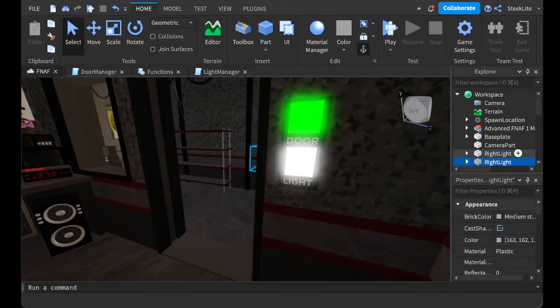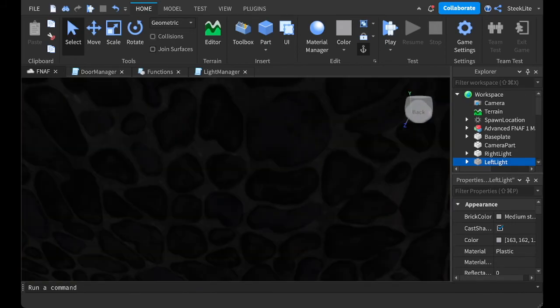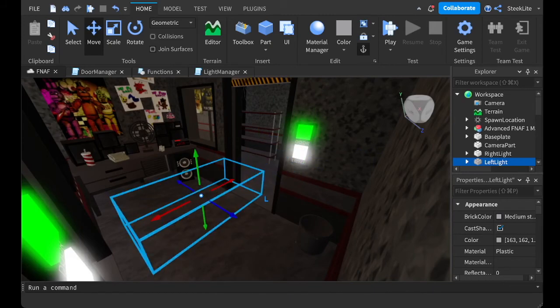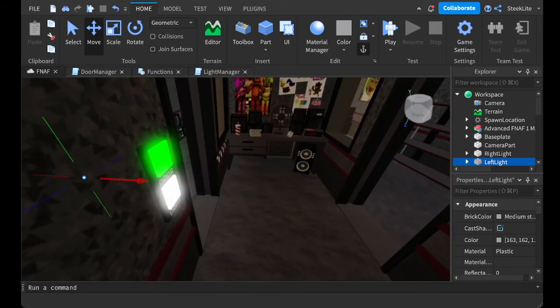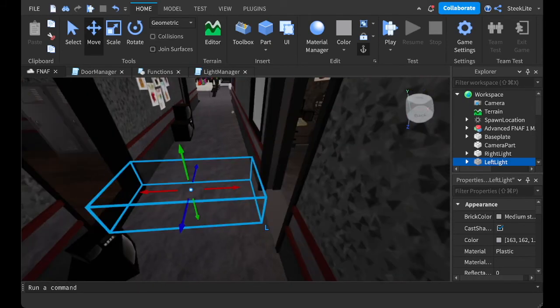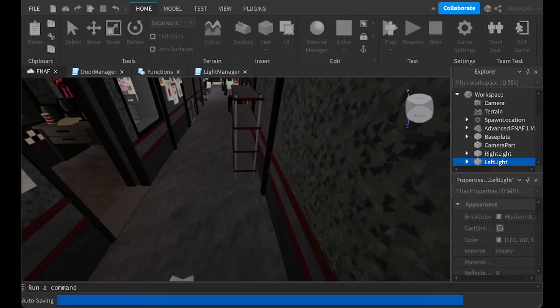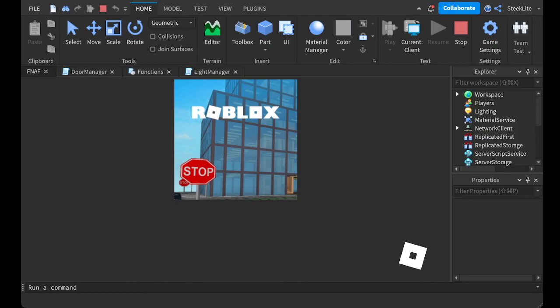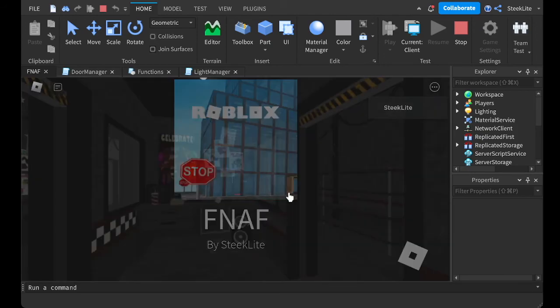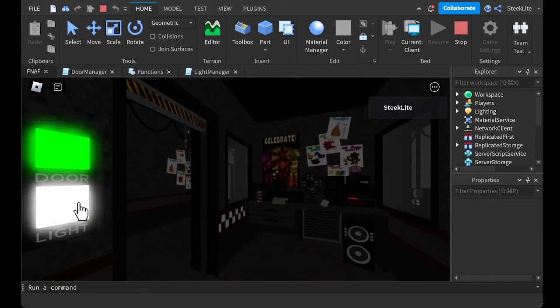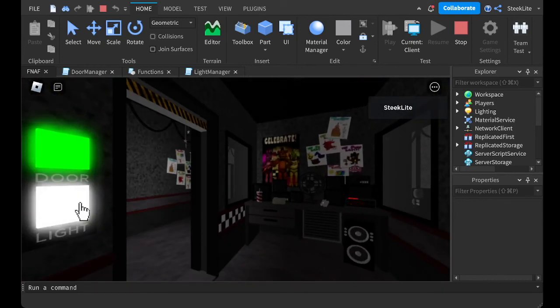Just duplicate this, call it left light, and just move it to the left side. And then let's test this out. So we got the right light, then the left light. Perfect.